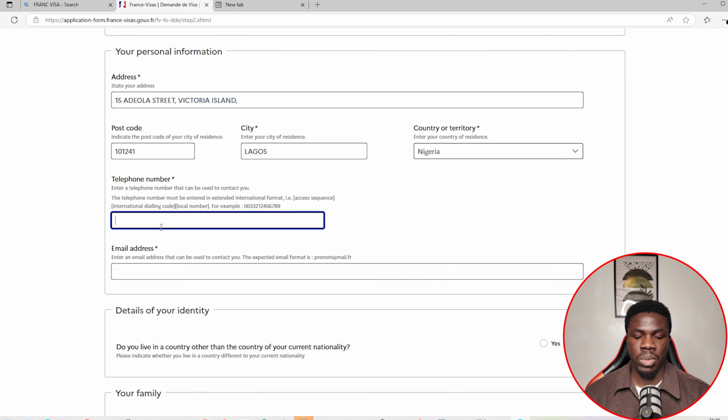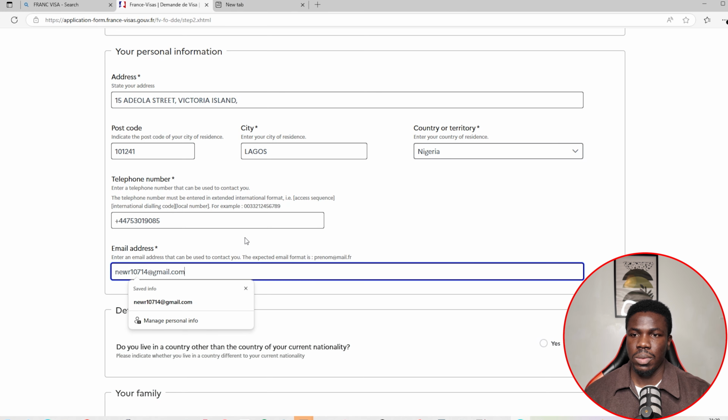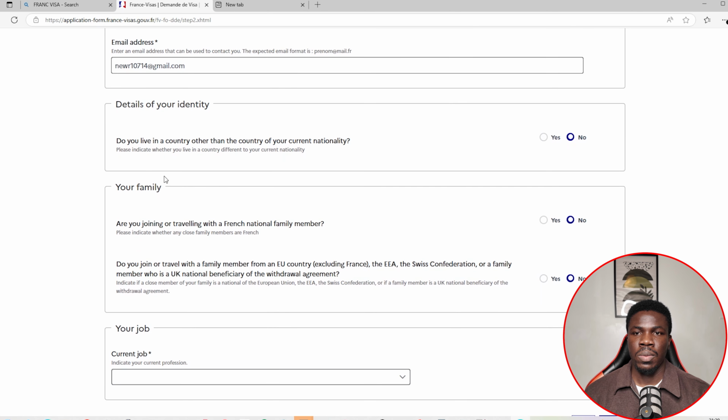Now my phone number, I just need to type in my phone number. Now my email address, I'll just put in my email address. Now, do I live in a country other than the current nationality? So I'm in Nigeria, so I'll click no.